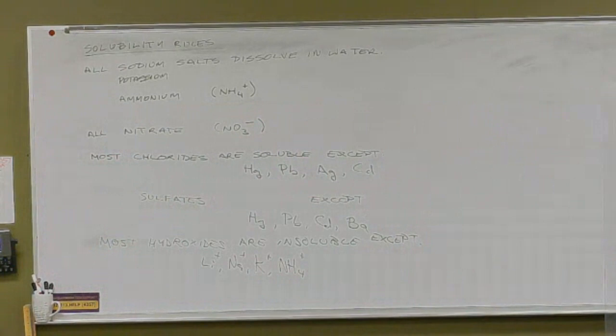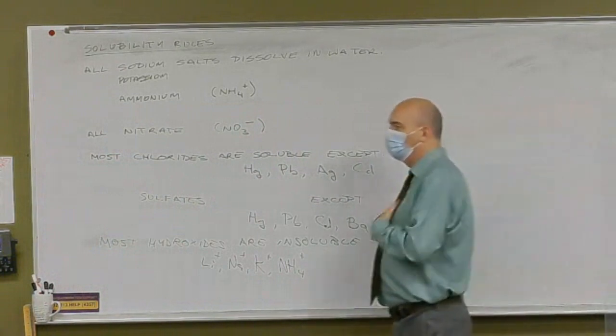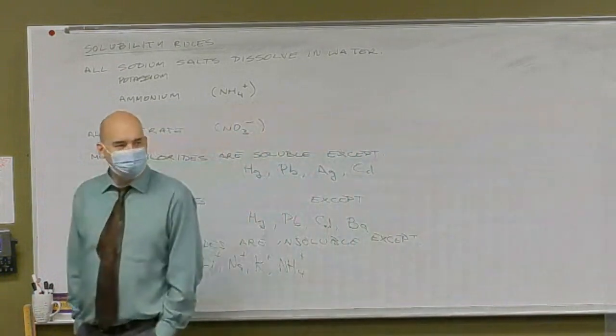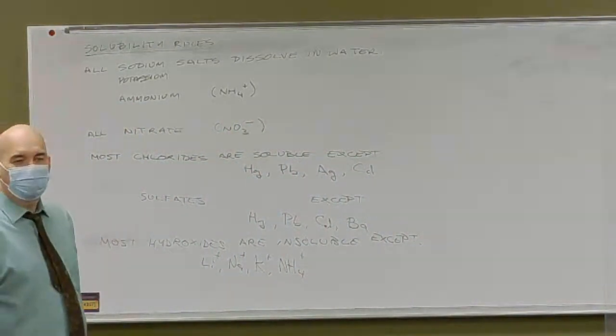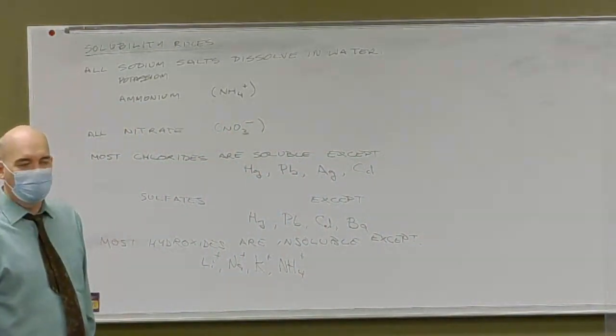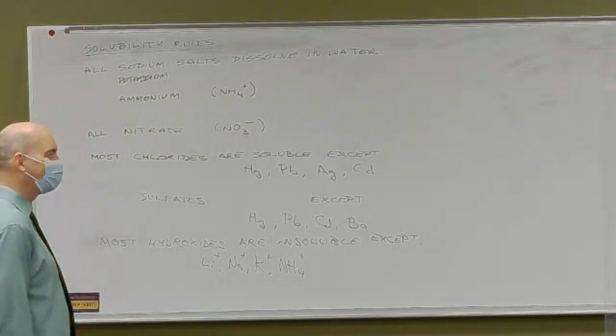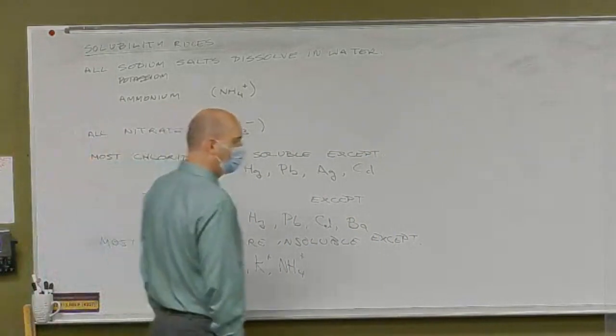Which is why when the book tells you calcium hydroxide and hydrochloric acid get together and they do an acid-base neutralization, they're telling the truth, but calcium hydroxide really doesn't want to be soluble in the first place. You can only squeeze a little tiny amount of it in.